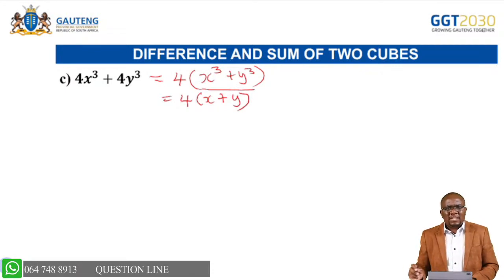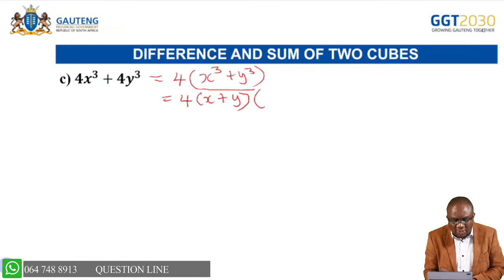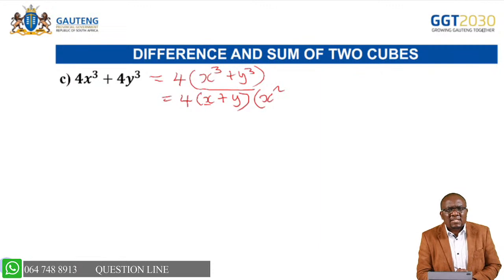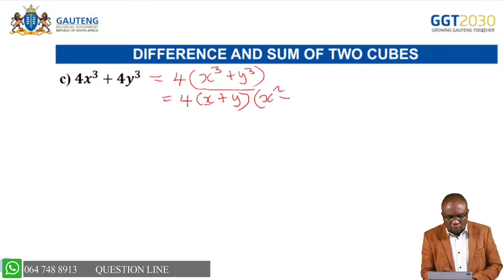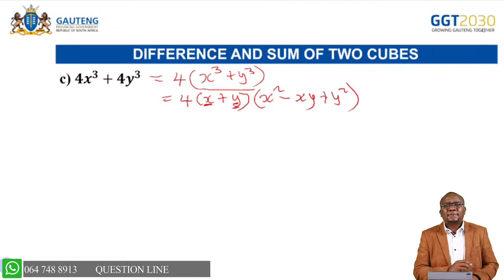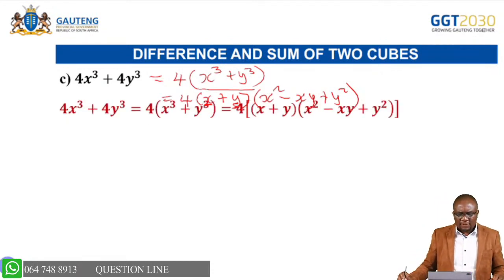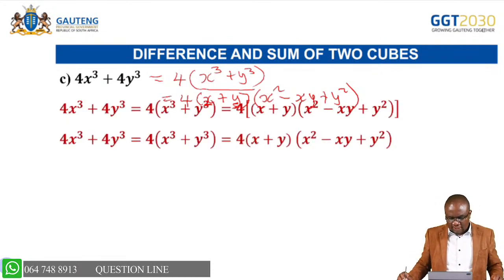Try to be ahead of me. Now, second bracket, what do we do? We square x. It's going to be x squared. What do we do to the sign? We change it. It's now negative, minus. And then next step, we multiply these two. x times y, which is xy. Just write now, so that later you can check your work. And then the last sign is always positive. And then y squared at the end. We square this one. y squared. Done. You have factorized. Fully factorized. Okay? And then your answer will look like that.